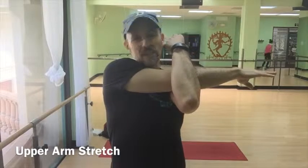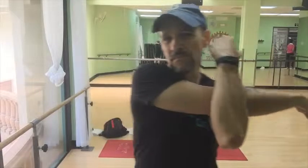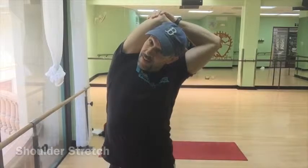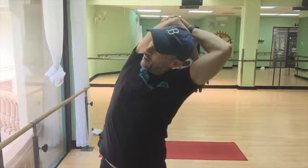Now that you've got kind of the blood flowing a little bit, you want to do a little bit of stretching. I recommend you do your upper body first. So put your arm straight out, put it in front of your chin, pull it in, and hold it there for 10 to 20 seconds. Do the other arm. Use the opposite arm to kind of pull that shoulder. Another thing that's really good to do is reach over, and if you can look up you'll get a bigger stretch — do that on each side for 10 to 15 seconds.